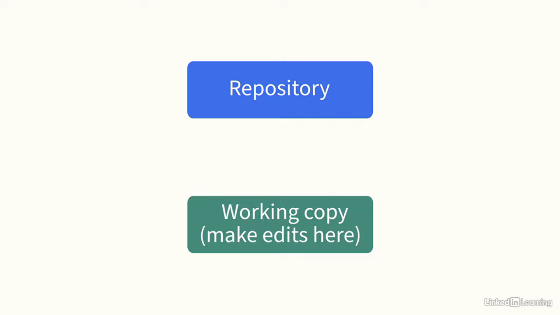The repository contains all of the files in the project. Once you've downloaded the repository, you create a working copy of those files on your local machine. The working copy is called a branch in Git terms, and it's what you make your changes in. Think of it like you're downloading a Word document from the internet that you want to change. Instead of editing the original file, you duplicate it with a new name. This way you can always go back to the original if you need to.